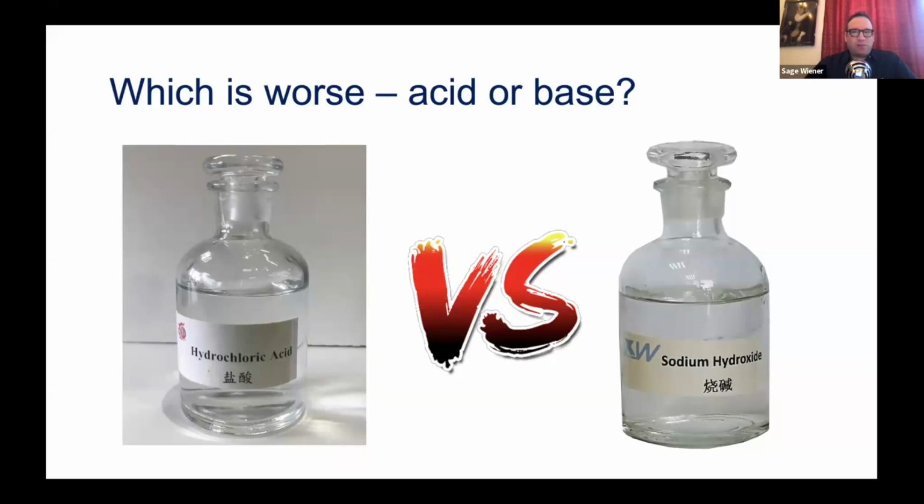So I think most people would probably expect the alkali, right, because of that liquefactive necrosis. But the main point I wanted to bring home is that with strong acids, you can actually absorb the acid and get a systemic acidosis from that. So you can get systemic toxicity in a way that you don't get from alkalis. You don't absorb the alkali and get an alkalosis from it. So you can get acidosis from local injury to the tissues, but you can also get acidosis from the acid itself by actually absorbing it through the GI tract. And that's why potentially acid ingestions are going to be more dangerous.